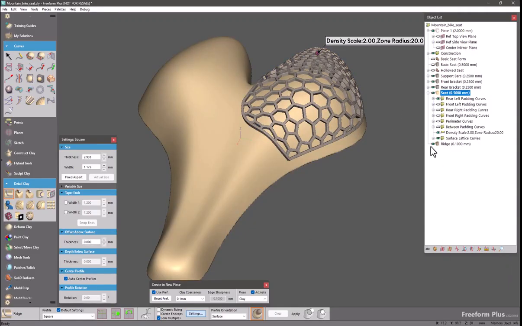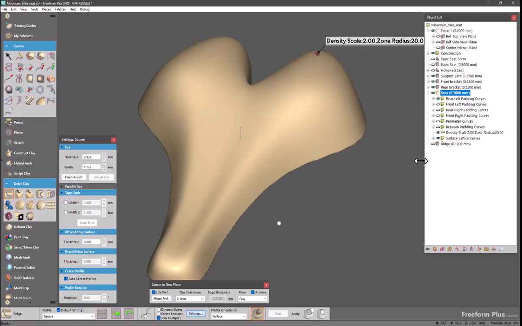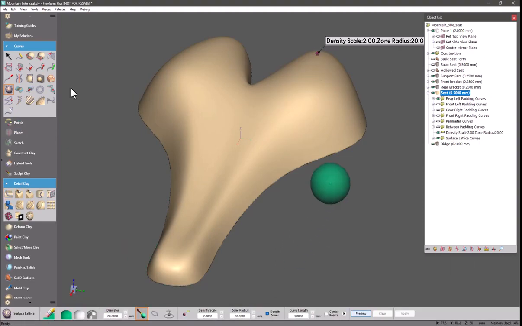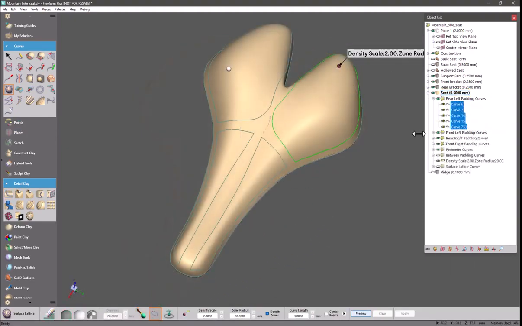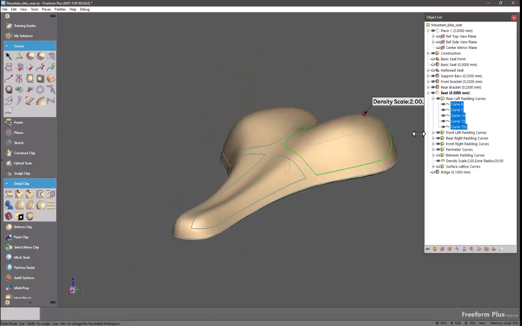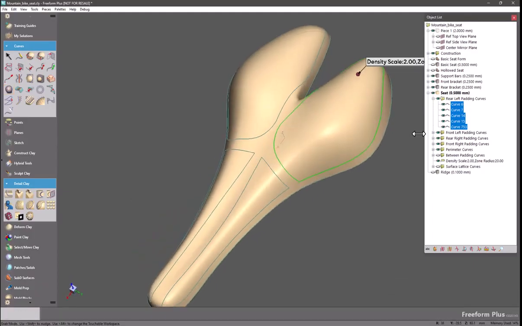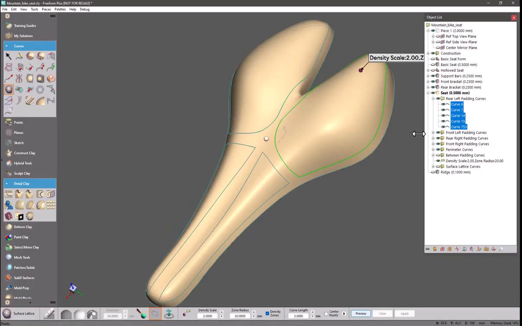There is one more thing that this tool can do, and using Surface Lattice, you can create regions with curves. If I place my seed point anywhere outside of these closed loops, which is still technically within this one master perimeter loop, I can generate a surface lattice that is in between all of those regions.